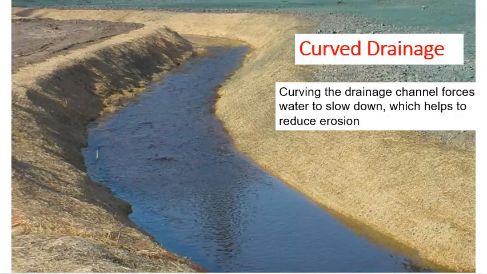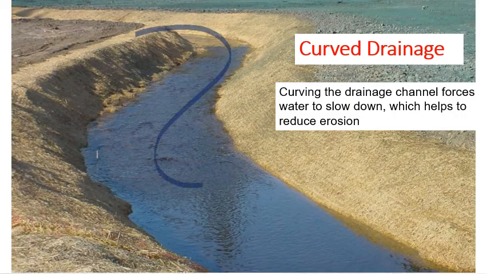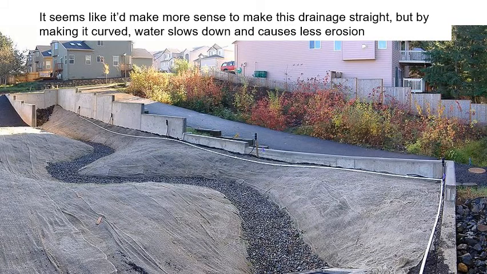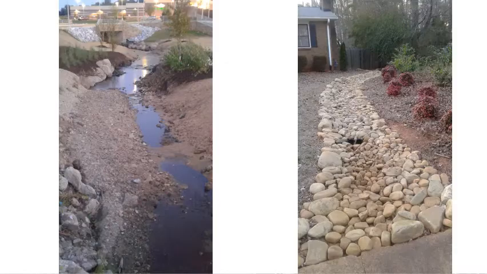Something else we can do is when we make drainage channels, like either above ground type of storm drains or drainage ditches, you don't ever make them straight, you make them curved. If you make the drainage ditches curved, when the water comes through here, it kind of bounces back and forth on the sides, and therefore it slows down, it doesn't get going as fast, and slower water will not cause as much erosion as faster water. Same thing here. They could have very easily made this a straight shot, make this a straight drain, but they didn't. They made it curved. That way when the water comes down here, it has to go slower, and that's going to cause less erosion than faster moving water.